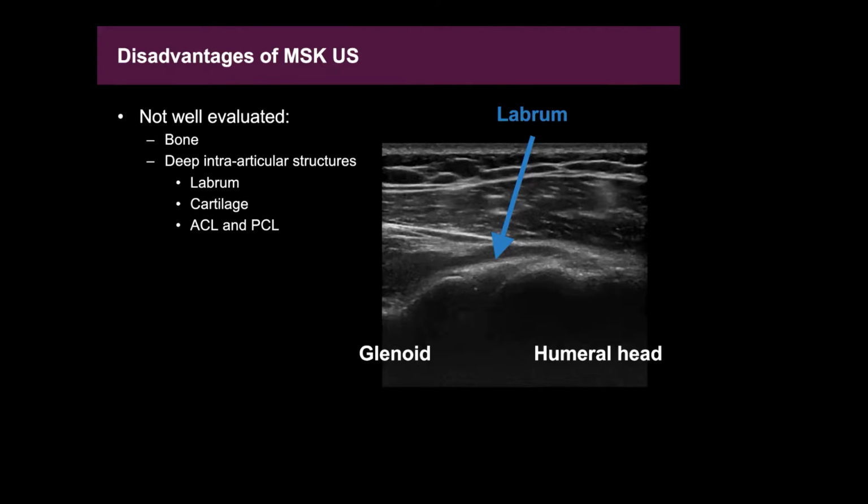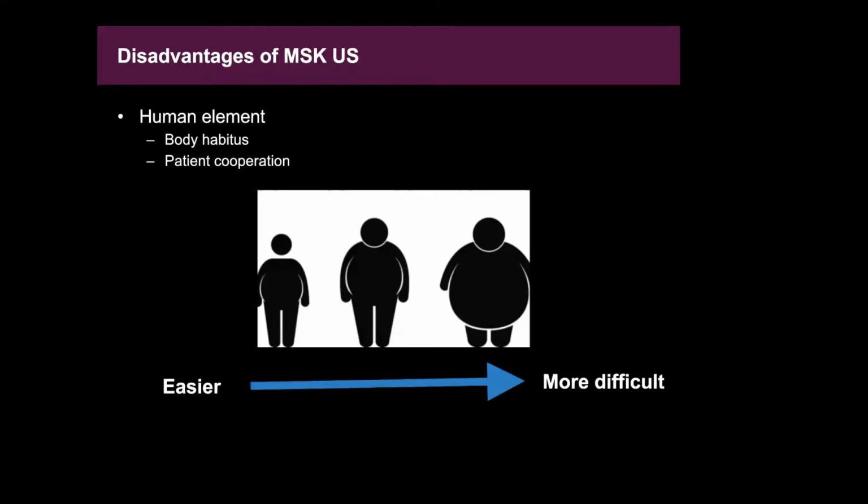And you can see on the right-hand side image, this is the posterior shoulder, and I could label certain structures because we know what it's supposed to look like. And if I outline them, this is kind of what it's supposed to look like. But it's really hard to get a good view of the deeper portions of the glenoid and the humeral head. And you're only getting a small portion of the labrum visualized. So you can see how that could be a limiting factor.